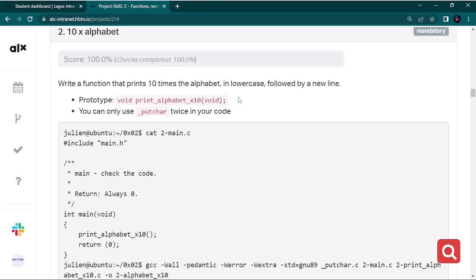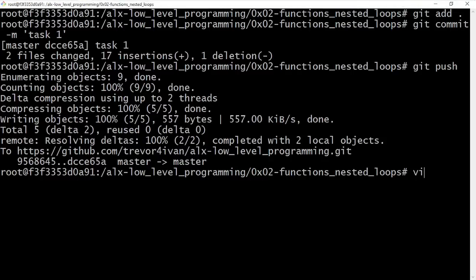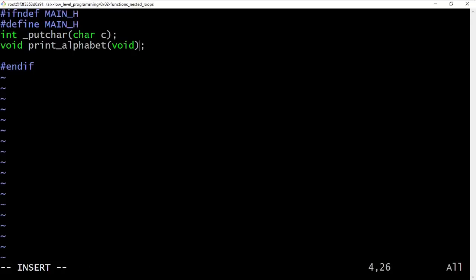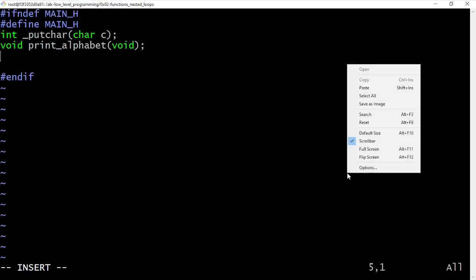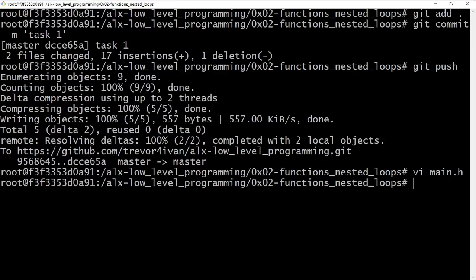So, this prototype, you know where we are going to copy and paste it in. And in Betty, you know what we are now going to write. We are not going to write main, rather we'll be using this prototype. So let's come here, copy this, and go to our what file? Main.h. Then we come here and paste it. Put our semicolon and we're done. All right. Then I'm going to save and quit my main.h file now.